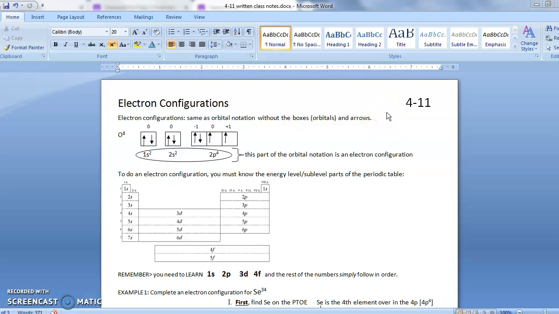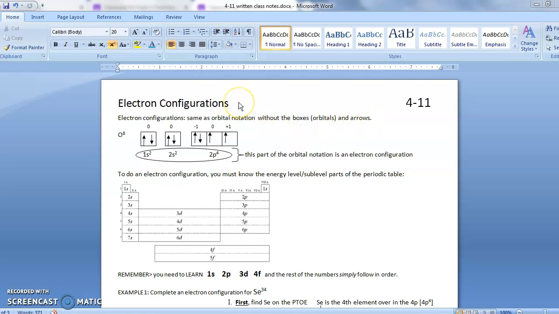If you remember, in Unit 4, we are learning to represent the placement of electrons according to the quantum mechanical model, the fifth model of the atom. Schrodinger's model was also significantly contributed to by Heisenberg, and it's sometimes called the electron cloud model because the orbitals are three-dimensional. When you look at the places of high probability, the shapes where we would find electrons, it looks like a three-dimensional cloud surrounding the nucleus.